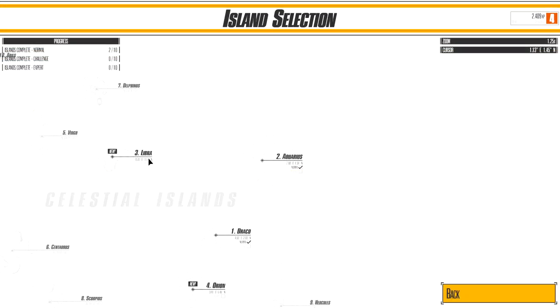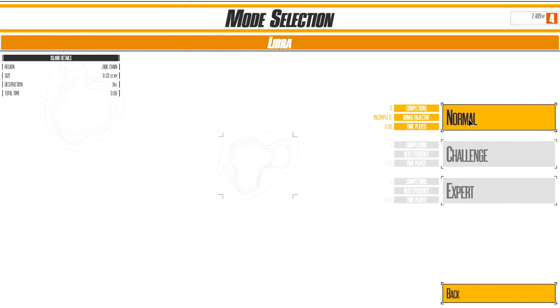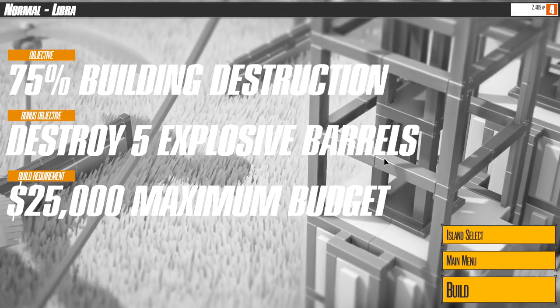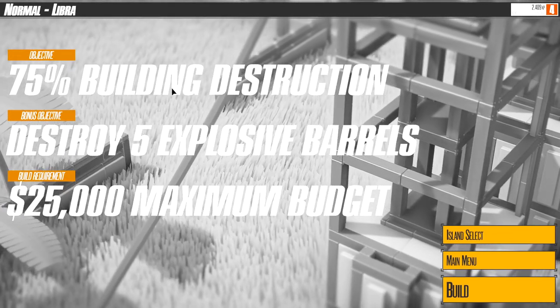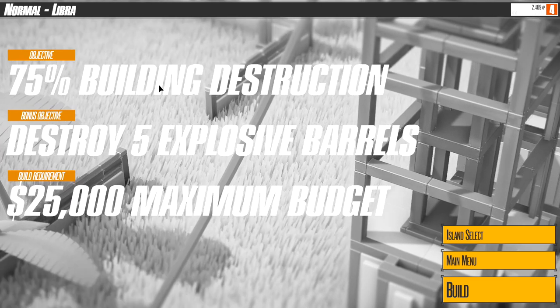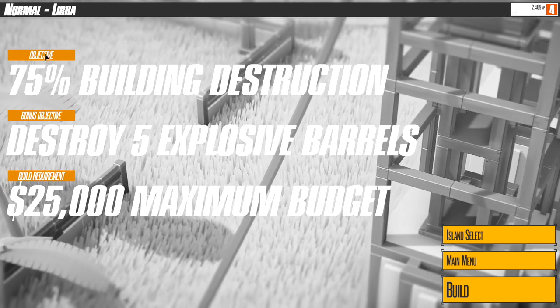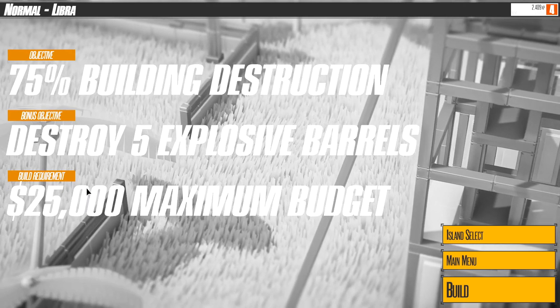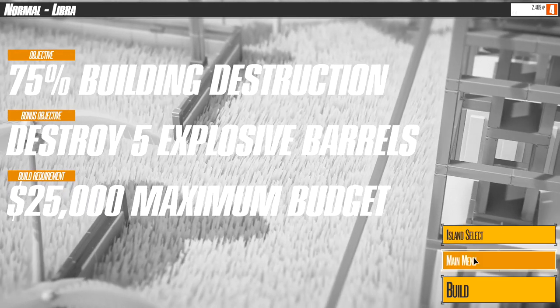Nice. Okay, so now we're on to Island 3. Let's go ahead and do this one, and then we'll see if you guys actually like this as a game. And then we'll probably do more videos on it if you guys do. But anyway, 75% building destruction. That's what we have to do. We have to destroy 75%. Destroy 5 explosive barrels, and then our maximum budget is 25 grand.